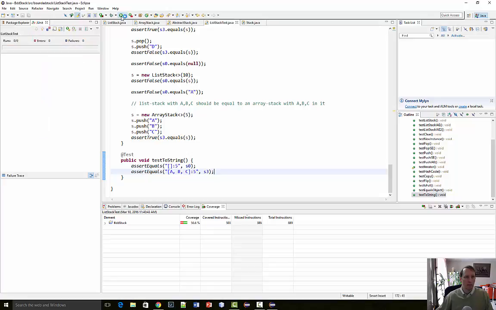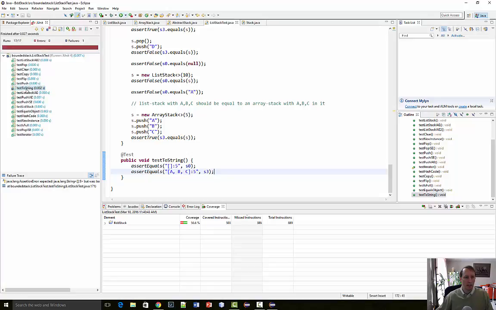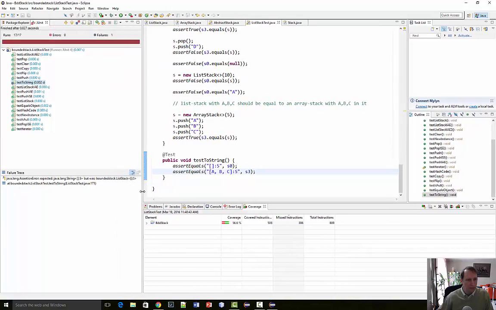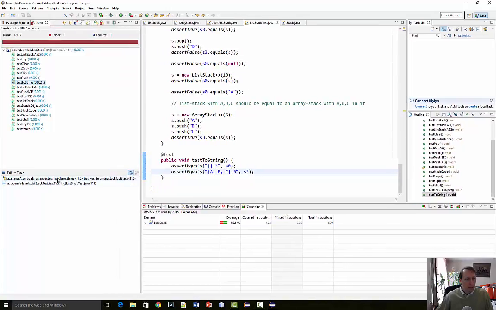Okay, so let's run it, and it's not working. Okay, so let's see. We expected a string bracket close :5, but was bounded stack list stack.